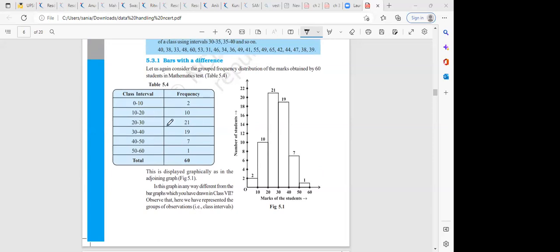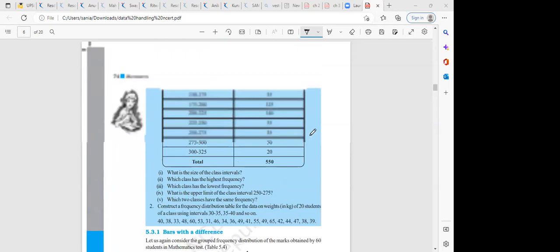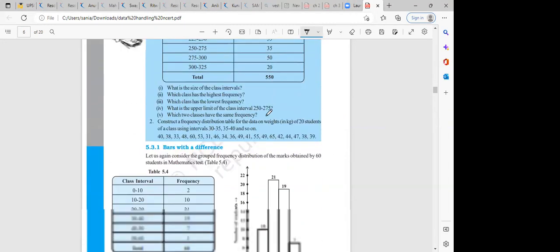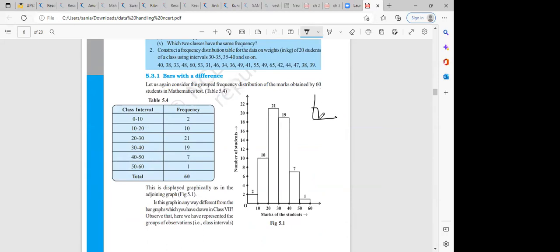Over here, this is when you are going to make a graph in a good way, like this. If you are making it like this and you are leaving the gap, this is known as a bar diagram. But in case you are making it like this, where there is no gap in between, that is known as your histogram. Clear? Okay, ma'am.